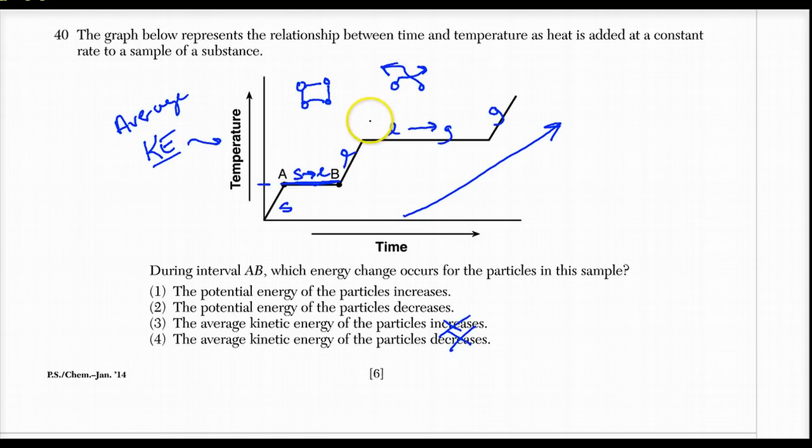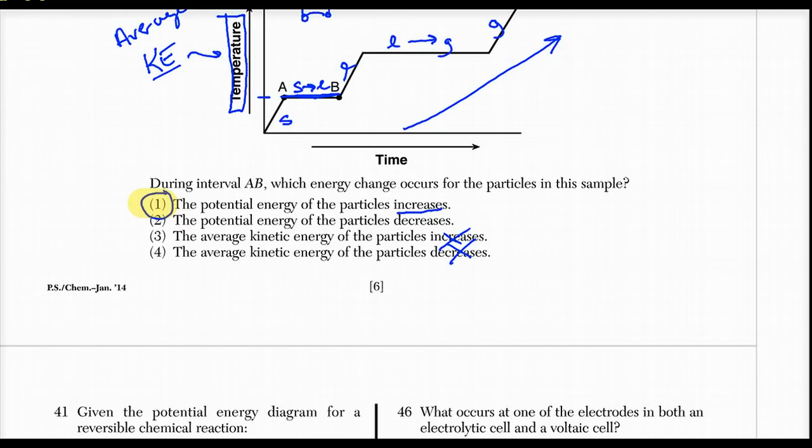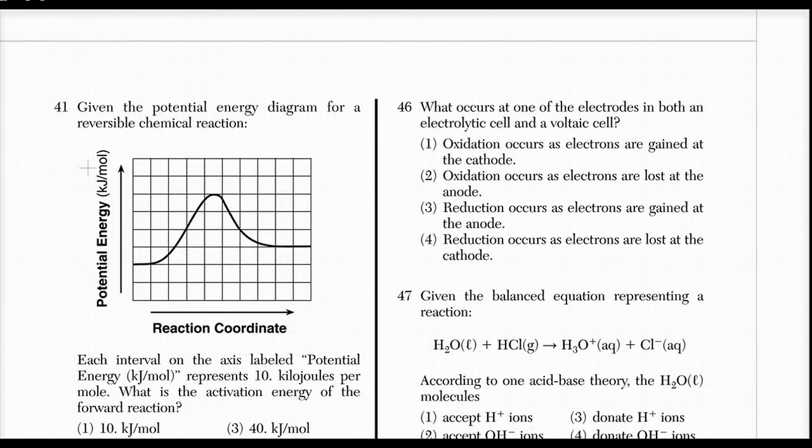So liquids have greater potential for movement than solids, so they have greater potential energy. So as a solid becomes a liquid, the potential energy increases. Even though the line is staying constant, a thermometer measures temperature, which is kinetic energy. A thermometer does not measure potential. Okay? So 40 is definitely going to be 1 there. The potential energy increases because the energy being absorbed is converting a solid into a liquid, and liquids have greater potential than a solid. So 41.